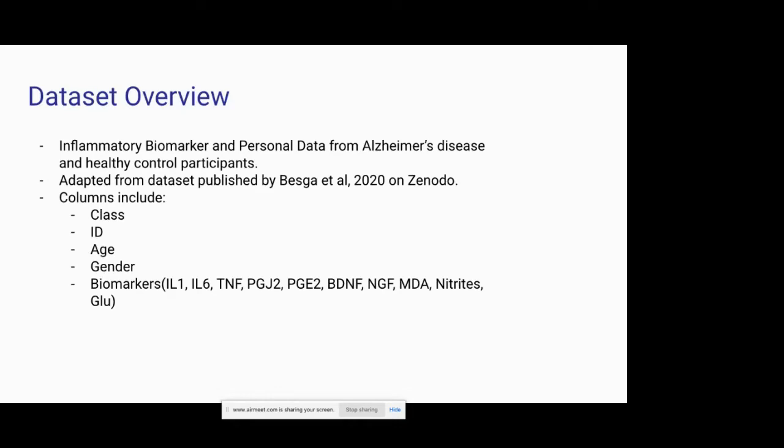Our columns include the class, whether a person has Alzheimer's or not, the participant ID from the study, age, gender, and all these 10 biomarkers: interleukin 1, interleukin 6, tumor necrosis factor, prostaglandin J2, prostaglandin E2, brain-derived neurotrophic factor, nerve growth factor, MDA, nitrites, and glutathione.